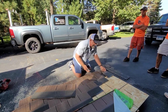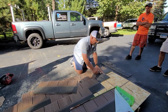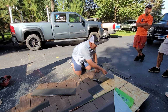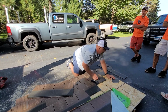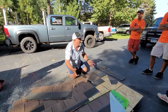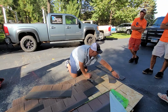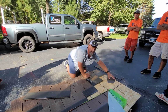On the valley here, if this was the valley, I would then just do your little dog ears. I'm sure you guys do that too, right? So if this was a valley metal coming down, you just give this little notch here. That way, if any water did get underneath, it's just a standard good roofing practice with asphalt shingles too. If water got there, it allows it to push this way rather than hit that corner. Does that make sense?